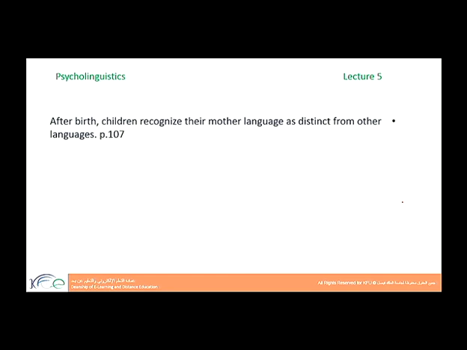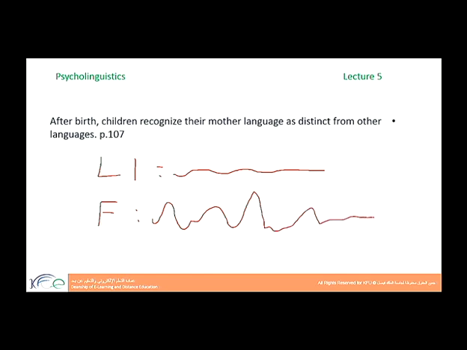Yes, they might not be able to tell you that this is a foreign language, but in brain imaging, the brain responds differently to different languages. So when the first language, L1, is being spoken around that child, you can see that the brain is going like that, okay? This is the brain reading. But when it's a foreign language, you might see something like this. That means the brain is not stable. It's trying to figure out what's going on. So the children, even though they are still very, very young, prefer the first language. The brains respond differently to the first language than when another language is being spoken around them. And this is really interesting. That tells us a lot about how the brain works.